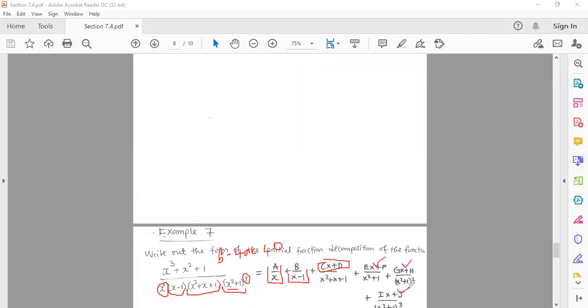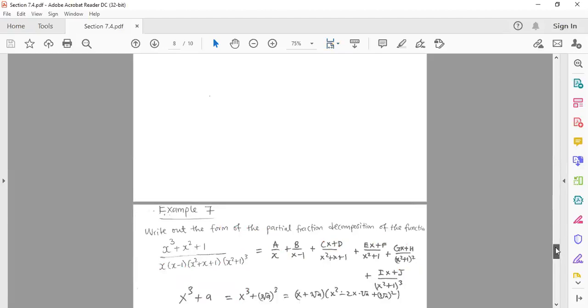Please use different constants, all right? The variable remains as x, but use different constants. So you see I move from A, B, C, D, E, F, G, H in that order. I don't want to see a C here. For some reason, I see a C appearing somewhere. Automatically, if it's a question where you have to solve for the constants, the answer is going to be wrong because you're using the same constant, all right? So that was a quick question that we can ask you for MCQ. So watch out for stuff like that.